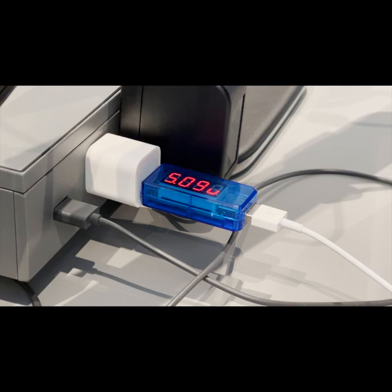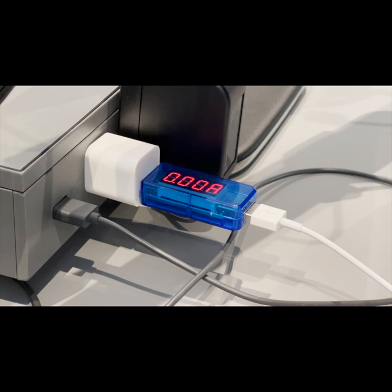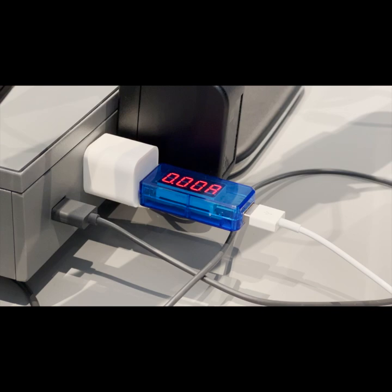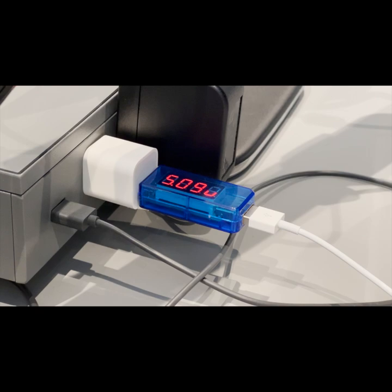Here we are testing a normal cable. Voltage is about 5 volts. The amount of current being used by the cable is 0 milliamps. Perfectly normal. The cable itself is not using any energy. If we plug the cable into a phone or computer, the current would increase because the object attached to the cable would be using the electricity.